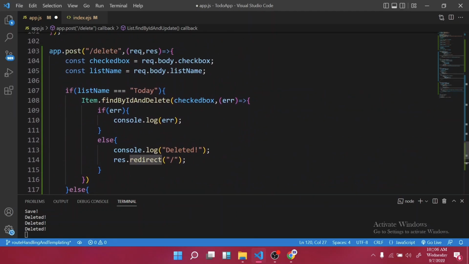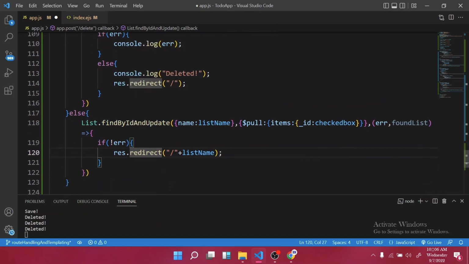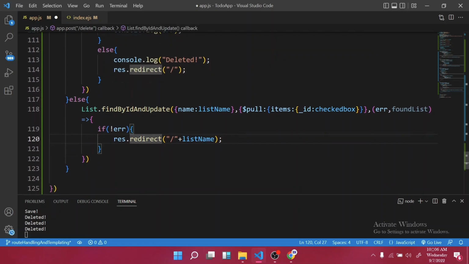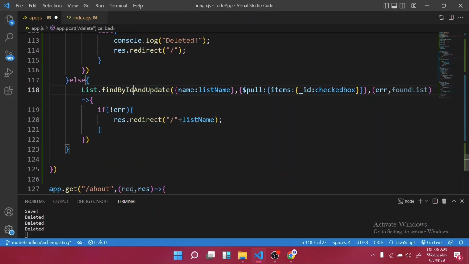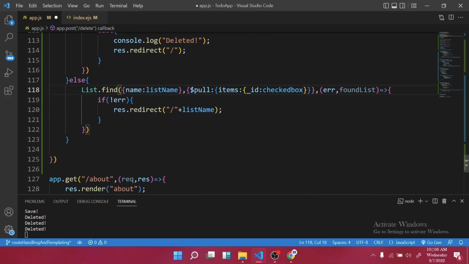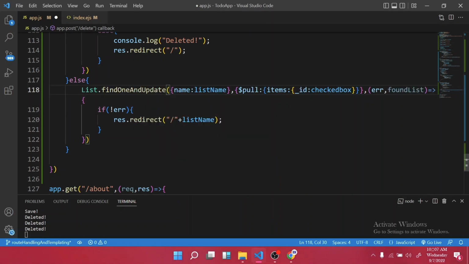the name is not equal to today, then we are going to find the name, right, and update it. So we are going to find one, not find by ID. Find one and update. Okay.